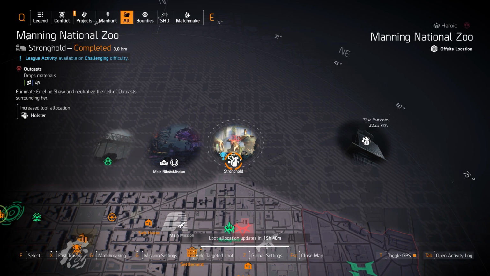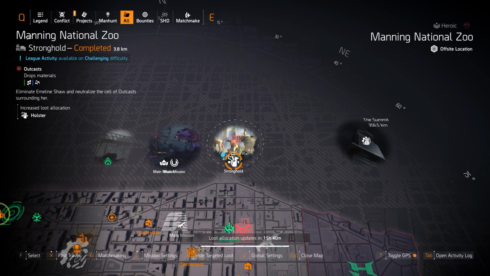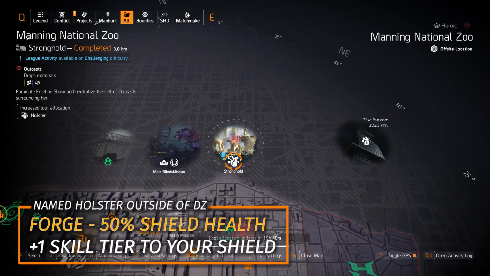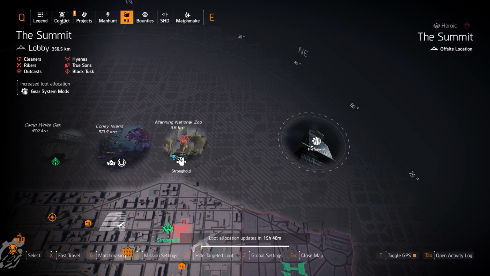Next up, we got holsters at Manning National Zoo. There's 2 exotic holsters you could farm for. The Imperial Dynasty for skill damage and status effects. And then, of course, the Dodge City holster for DPS builds, like a pistol headshot build or just a headshot build in general. Otherwise, you can farm for the Forge named holster with that 50% extra shield health. A whole extra skill tier towards your shields is worth it for all shield build users, but I personally never use shields. And then, of course, Kinley College is closed, and at the Summit, you can pick your own targeted loot.